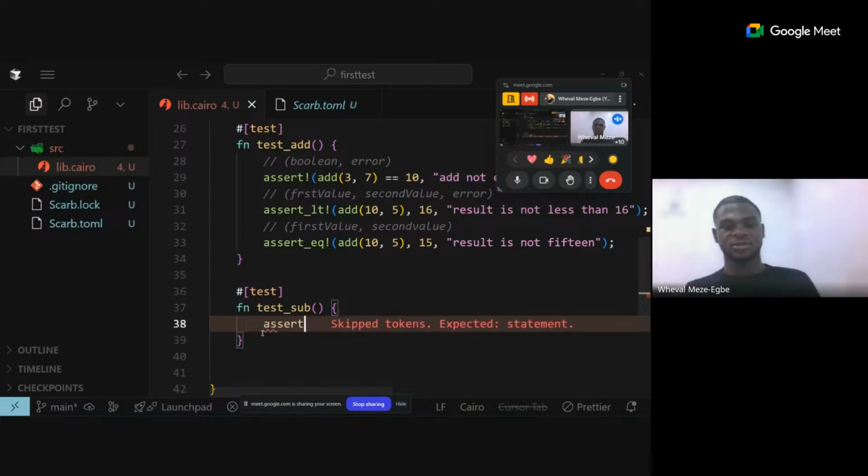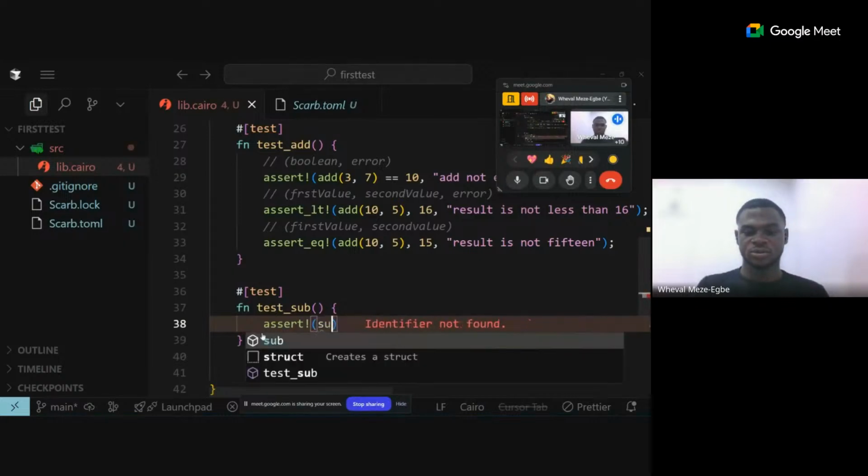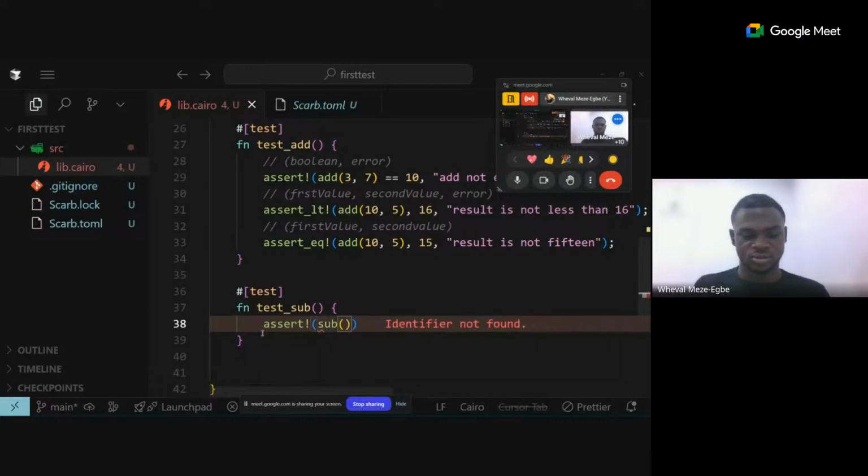Assert. Now when we are writing tests, we always want to test the positive and the negative scenarios.